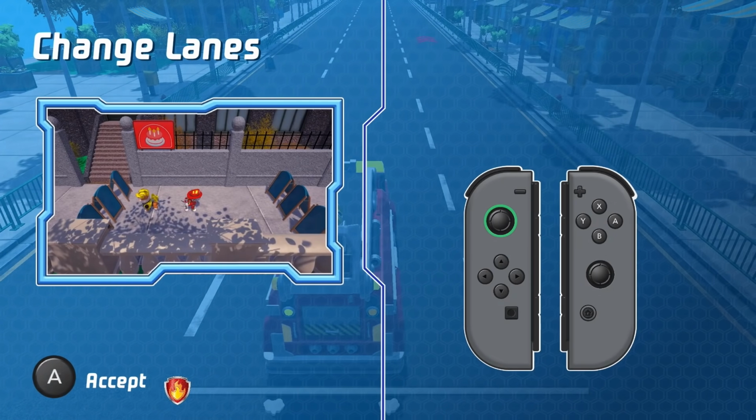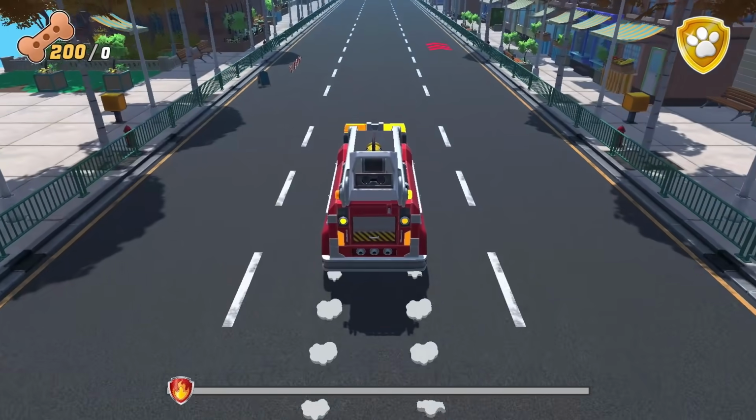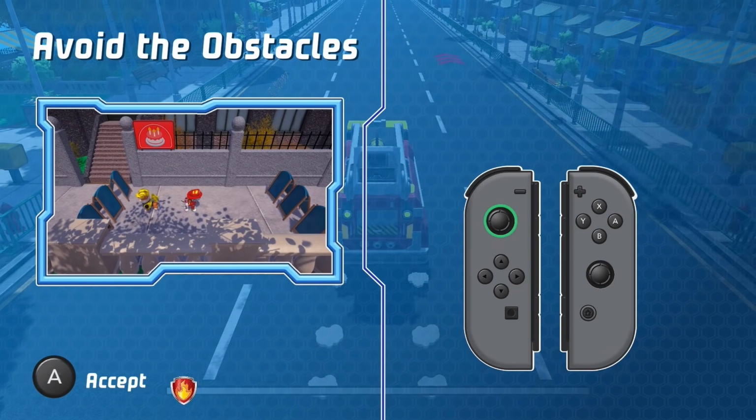Change lanes. Use this to move the vehicle and change lanes. Avoid the obstacles. Change lanes to avoid things on the road. Be careful.